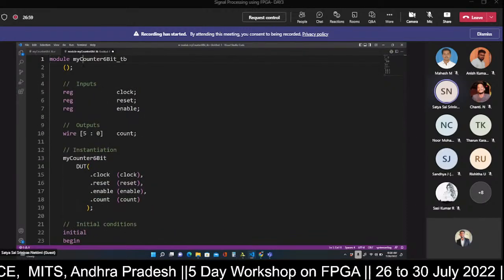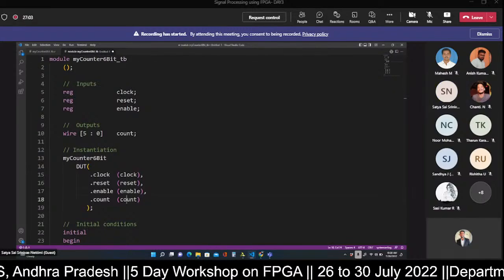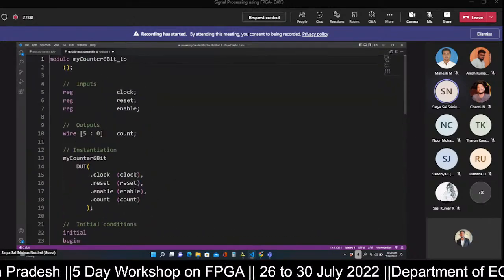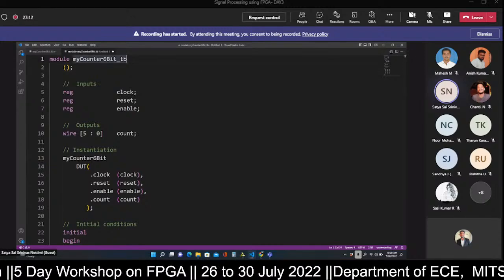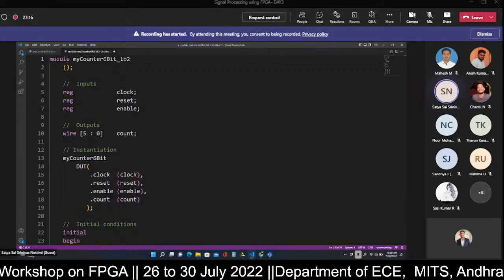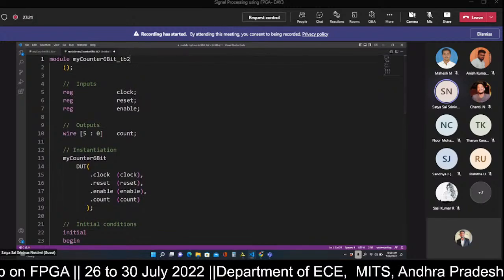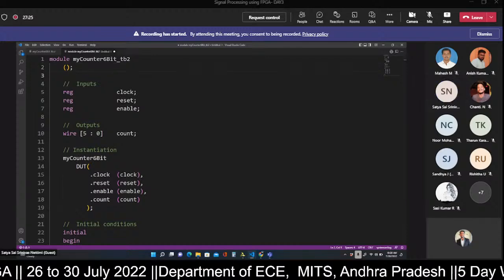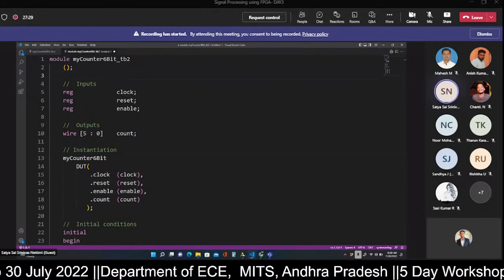Just for your understanding, I'm showing you the steps. I have copied and pasted it in the new file. When you copy and paste it, the module name will change again, so make sure to give the new module name, I mean the test bench file name. Here I give my counter 6-bit underscore TB2. I think I'm clear till this step. I will just wait for 1 minute.